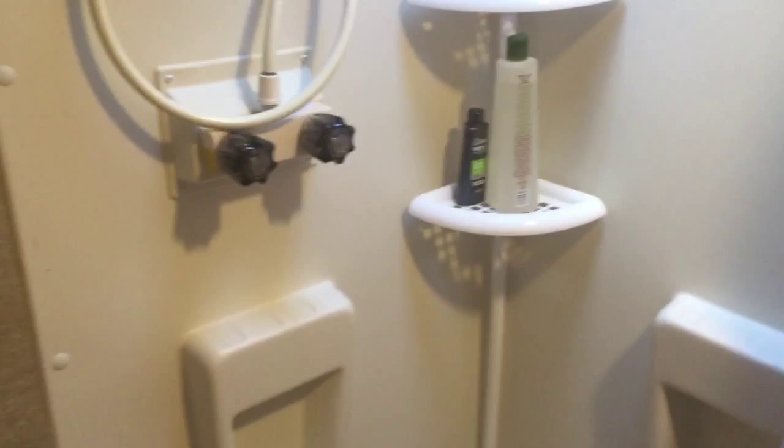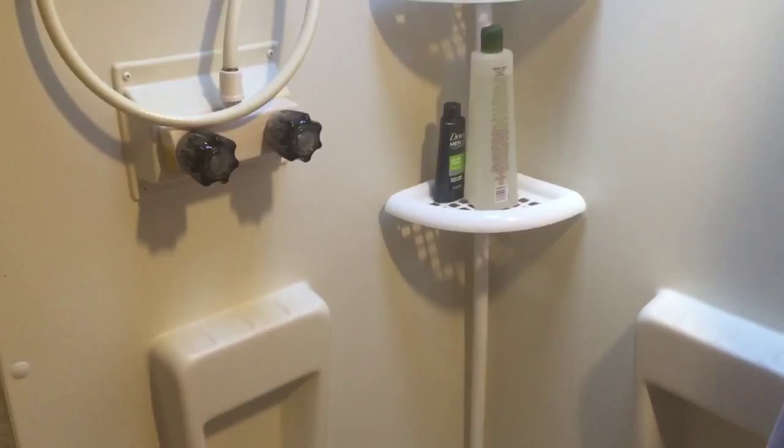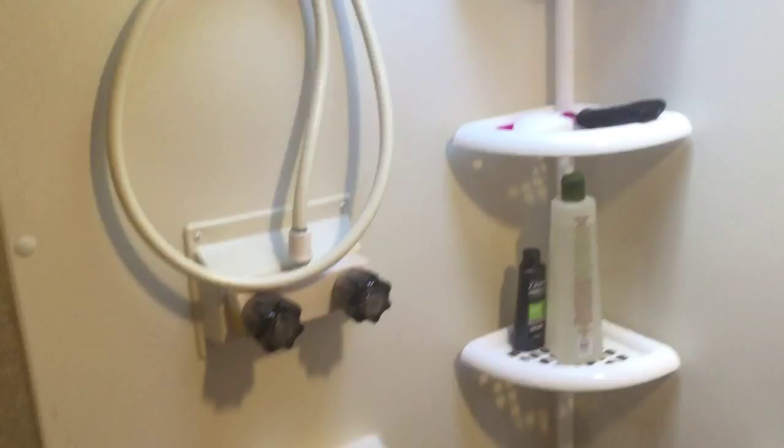I've got a little fun trick here for your shower in an RV. If you have a shower inside your RV, more than likely it's pretty small. As is ours — we have a corner shower and the whole time you take a shower, you spend more time wrestling with a shower curtain than you do actually taking a shower. So it was getting really frustrating.